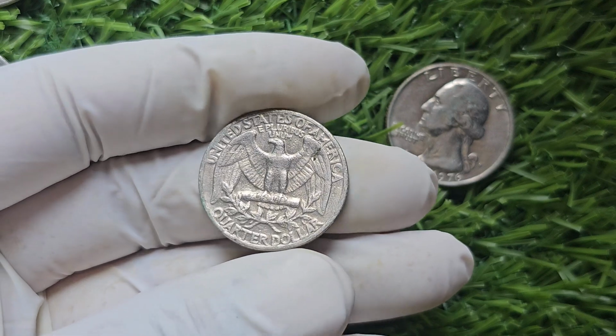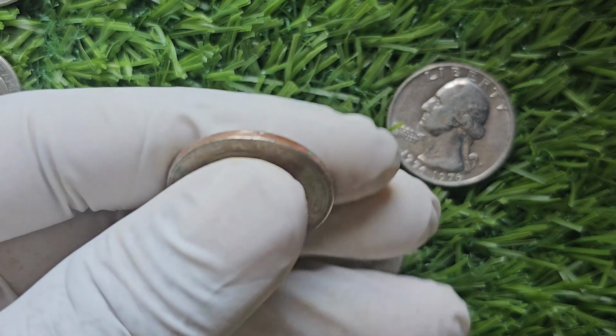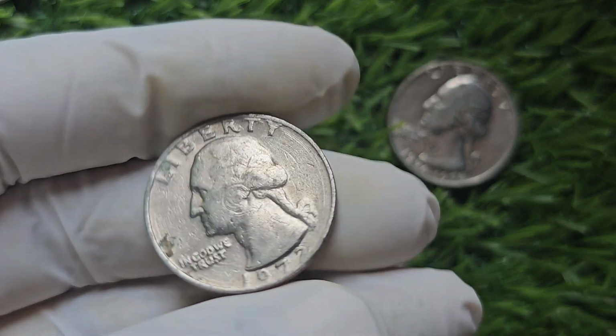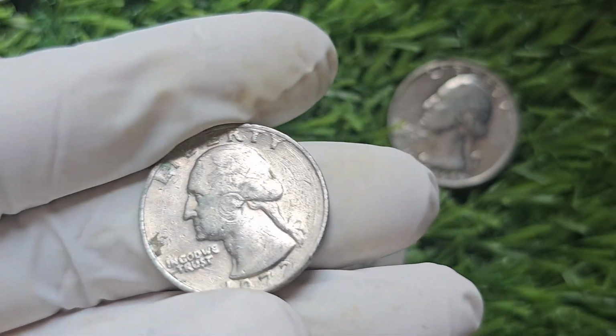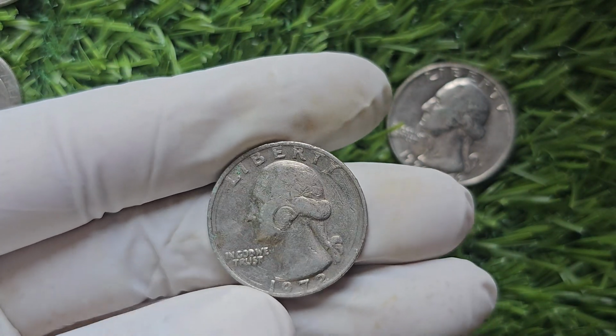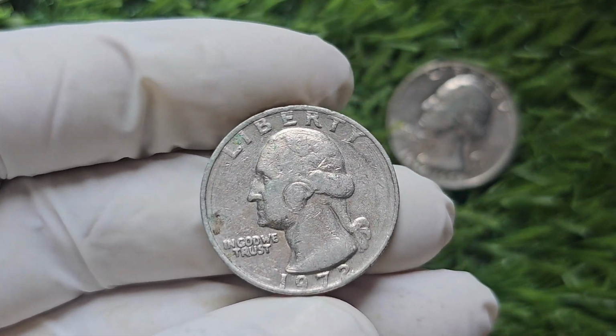Now, let's talk about the important details you need to know. The 1972 Washington quarter was minted at 3 locations: Philadelphia, no mint mark; Denver, D; and San Francisco, S. However, if you're hunting for a valuable coin, it's the Philadelphia and Denver minted quarters you should focus on.